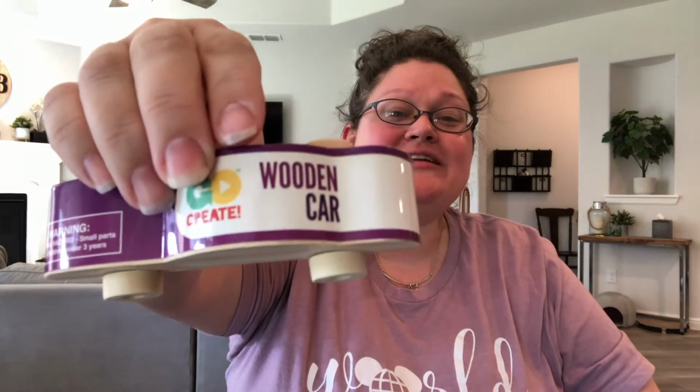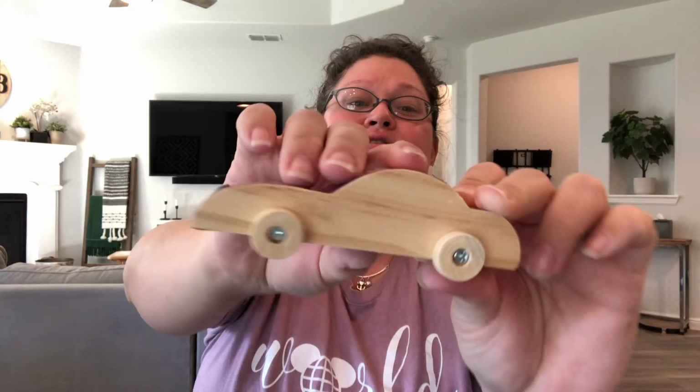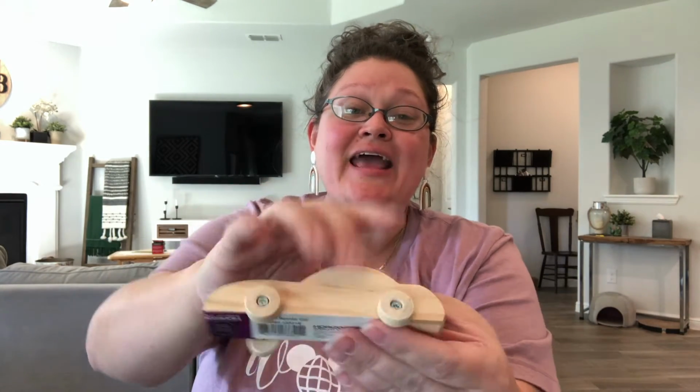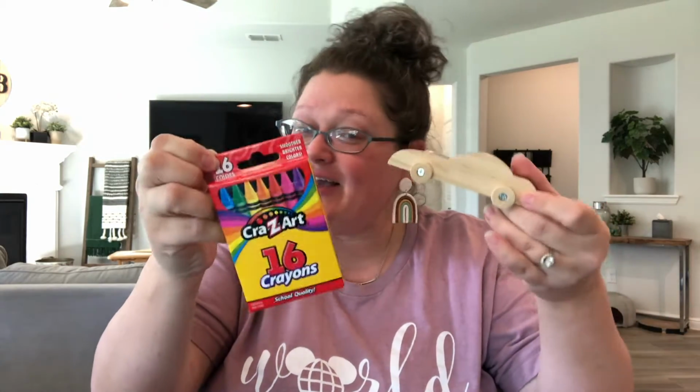And then the last thing I picked up in the clearance section was actually a car. I loved this car. I thought it was so cute. I know that it is technically made to be a craft, but considering that this box was for a 2 to 4 year old, I think that this is even a better thing to include than a Hot Wheels car because it's easier for his little hands to grip, and the wheels are so big that they can go over any terrain, and if he wants to use the crayons that I have provided, he can color his car red or blue. And this was only, I think, 98 cents. 97 cents. So it's even cheaper than a Hot Wheels because Hot Wheels have gone up to $1.07.